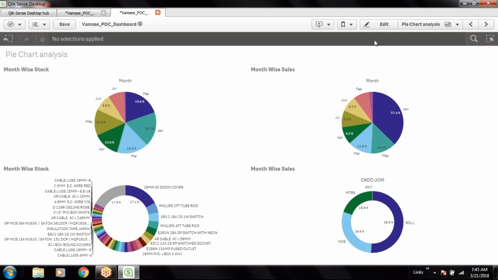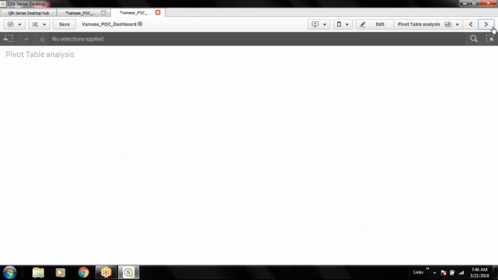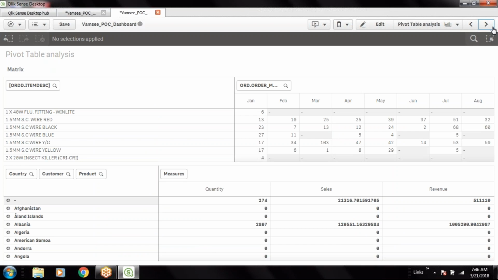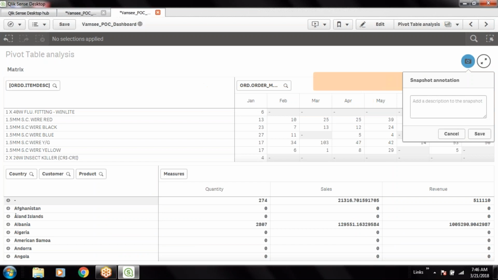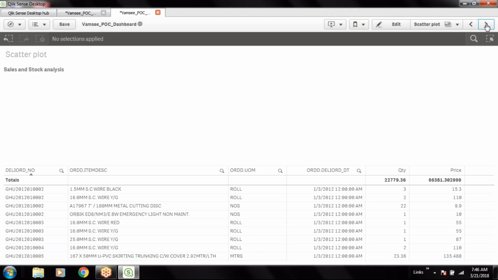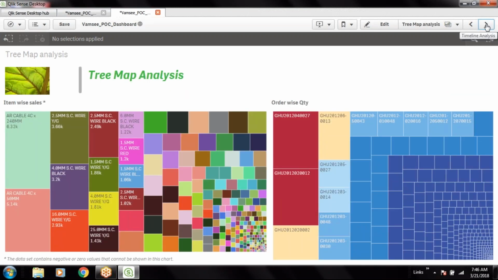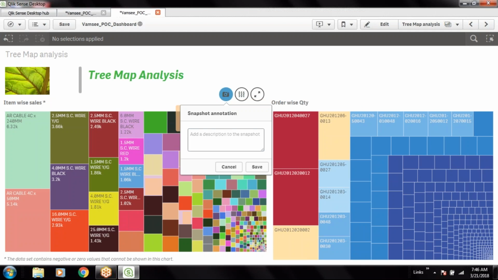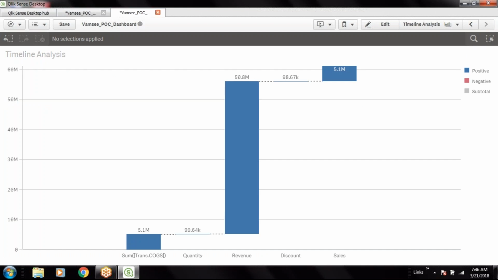Whichever object I want to be displayed in that story, I should be adding. Matrix. Tree map. Okay.